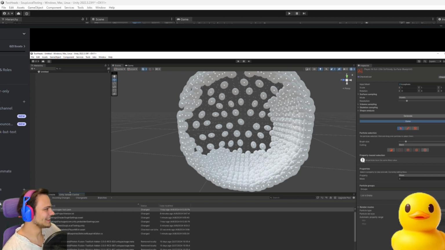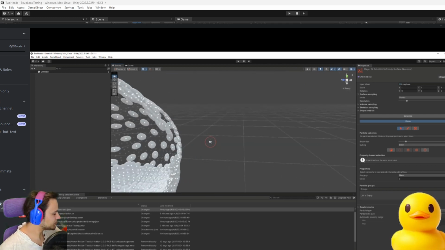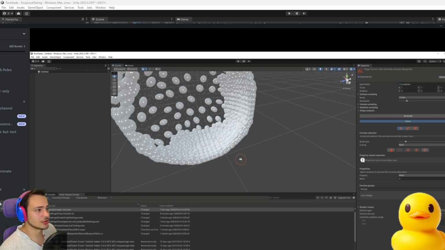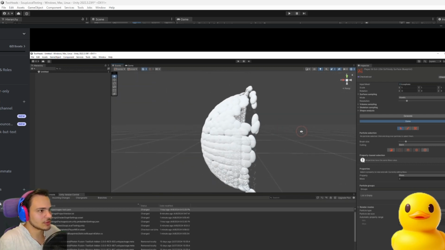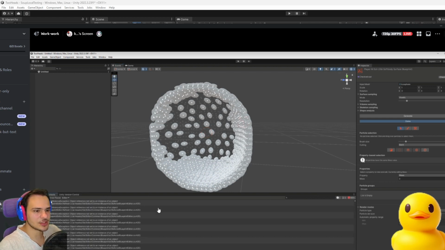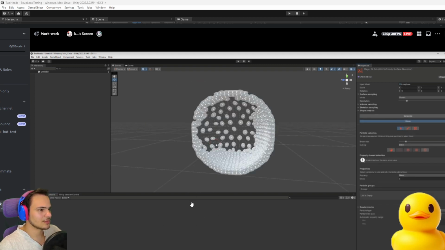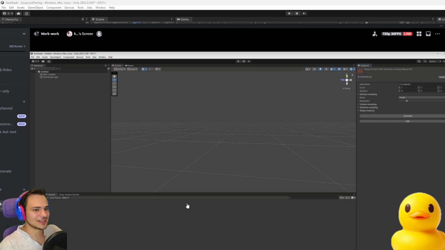That's a mess. Yep, exactly. Fix your UI, please. I'm not even sure what the actual issue is or why this happens, but every other frame, I think it's trying to treat some other tab as a scene view, and that's why it freaks out. But yeah, you can see that it does the thing.